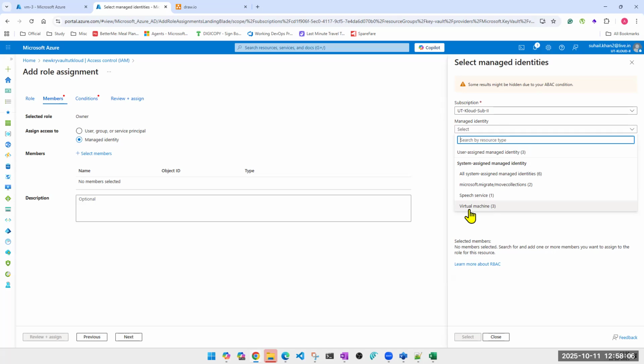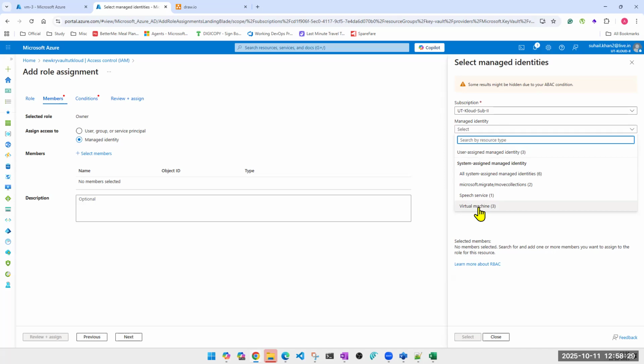It shows the number of virtual machines. Yes, it is saying that your speech service has one managed identity, your Azure Migrate collection has two identities, all your system assigned managed identities are 6 identities, you have 3 user assigned identities, and you have 3 virtual machine identities. Which identity are you talking about?